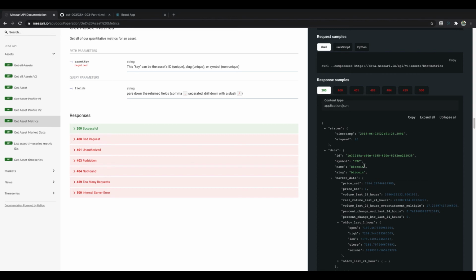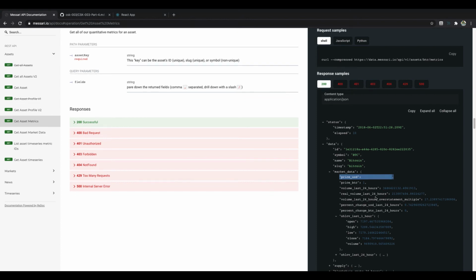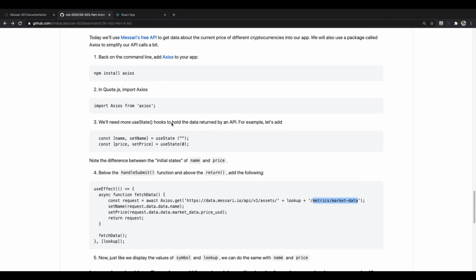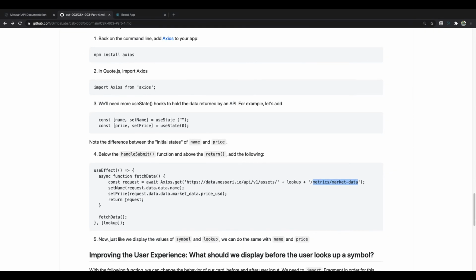Now, all I want is the name and the current price in US dollars of whatever we look up. Of course, you can go ahead and include anything else you want. In fact, that's one of the extension exercises in this starter kit is to keep going, okay? But if I read through this documentation, I find the information I need, then I can call on it. What does it look like to call on it? This is what it looks like. So let's go through this just a little bit.